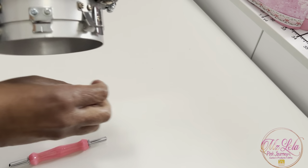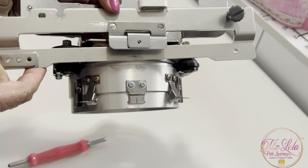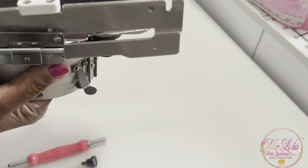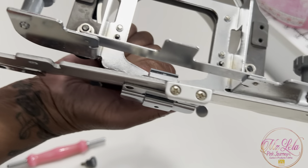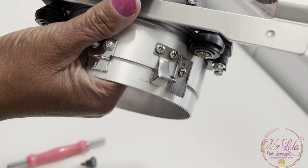And it'll be more plain once you're on the actual machine. You'll see which holes will hold your machine, which holes will hold your screws. And once you screw them down, you'll go ahead and tighten up the bottom screws. And it will screw down and attach like this, and it'll make more sense to you.